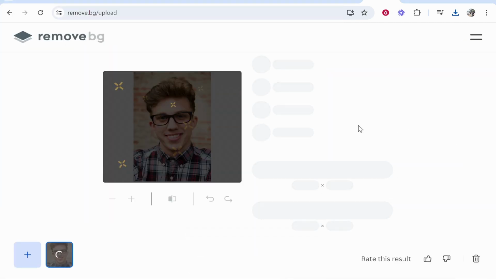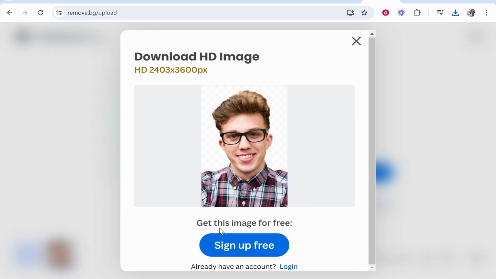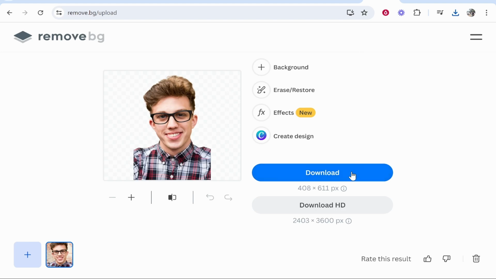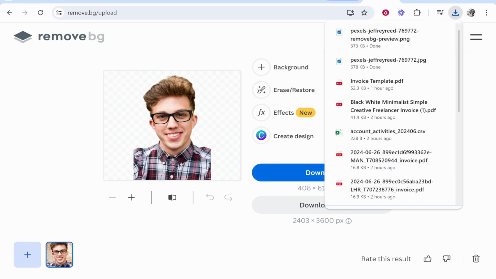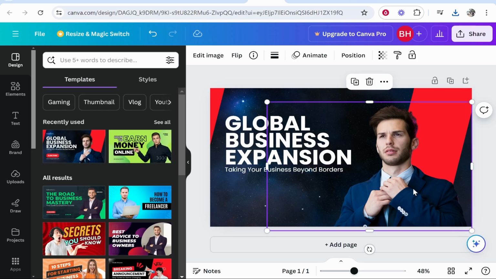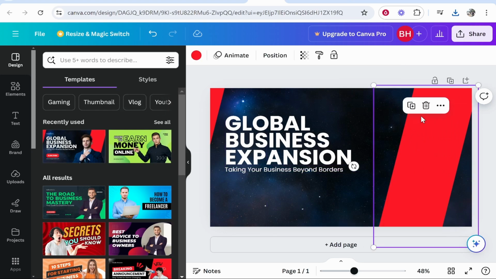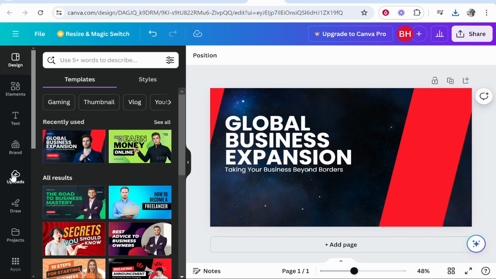Now you have to make some sacrifices when you're using free tools. So you can see you can download in HD, but you're going to have to enter in your email, and I think you get like a trial image. But I'm just going to download in less quality so we can get through this tutorial. So now let's go ahead and upload our image to Canva. So we can delete any existing elements or literally anything by clicking on it and then clicking delete on the keyboard. If we wanted to upload media, we go to uploads.